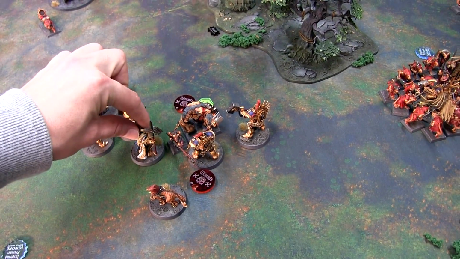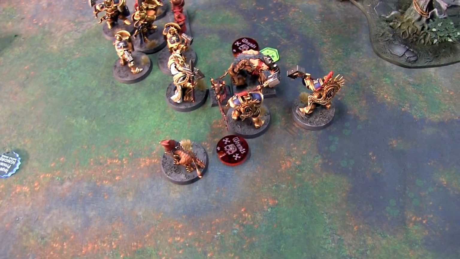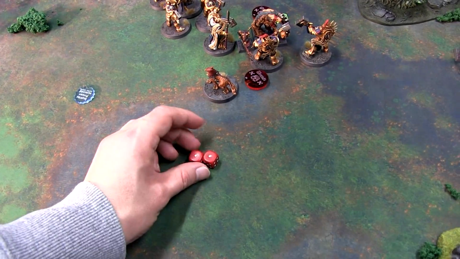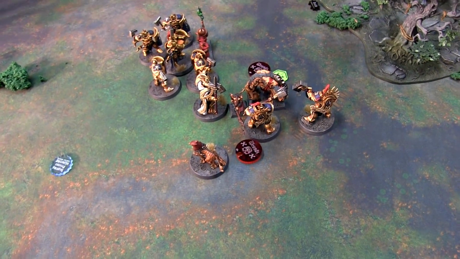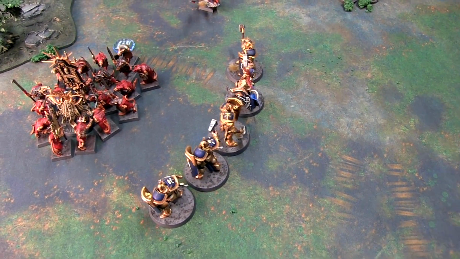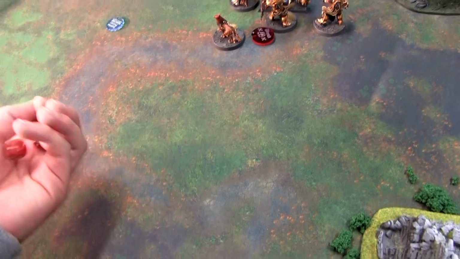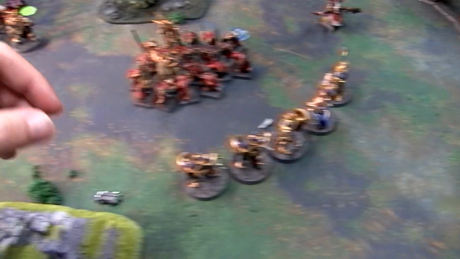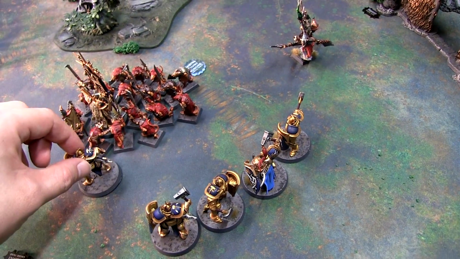So in he goes. And now the Gryph-hound's going to charge the Packmaster, so needing a 3. Oh, ooh, a double 1, snake eyes, so he stays where he is. And lastly, the Liberators over on this side are going to charge the Clan Rats, so we need a 3 here. Ooh, and we just make it, so in they go.